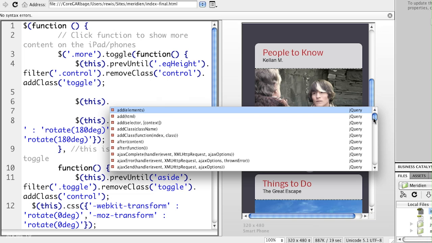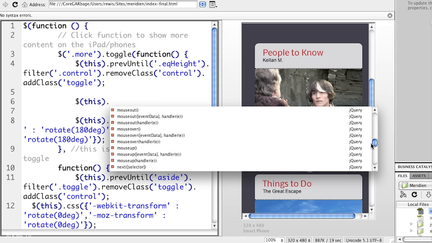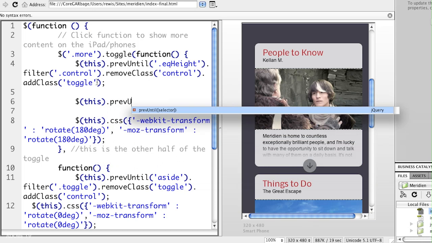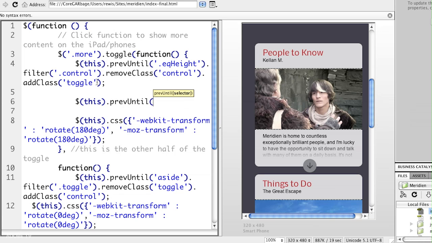This is a long list of code here. And obviously, I don't want to scroll all the way through there looking for the individual item that I'm interested in. We know, because we're looking and we're copying the line above, that I'm looking for that prev until. Now, this is a command in jQuery that says navigate up the tree until we find a particular item. So I'm just going to say, okay, let's do that. Let's prev until and just complete that.